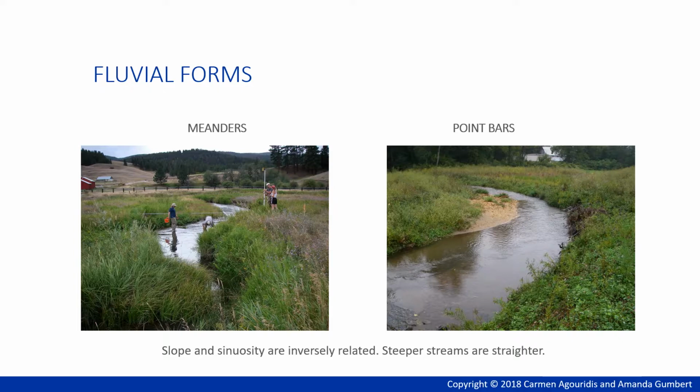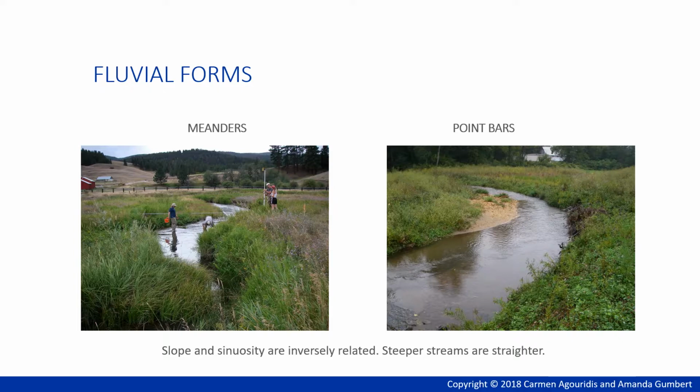When streams are straightened, their sinuosity is reduced and hence their slope is increased. The slope increases because the stream has to drop in elevation over a shorter distance. This increase in slope results in an increase in shear stress, meaning the ability of a stream to transport sediment, its capacity, also increases and hence erosion increases. When trying to decrease shear stress and decrease erosion, it's important to examine the possibility of increasing floodplain access and sinuosity. Now let's turn to point bars.